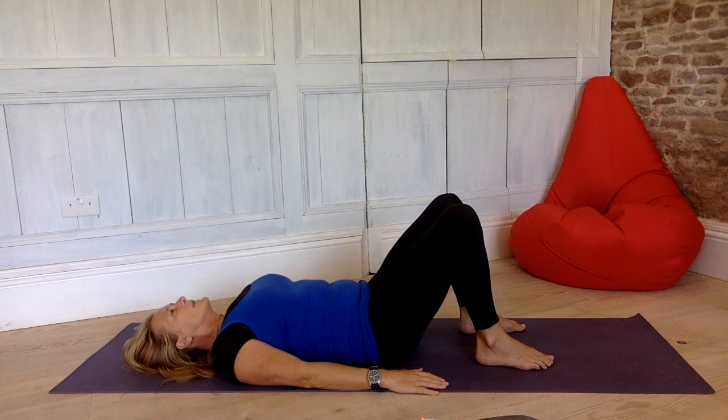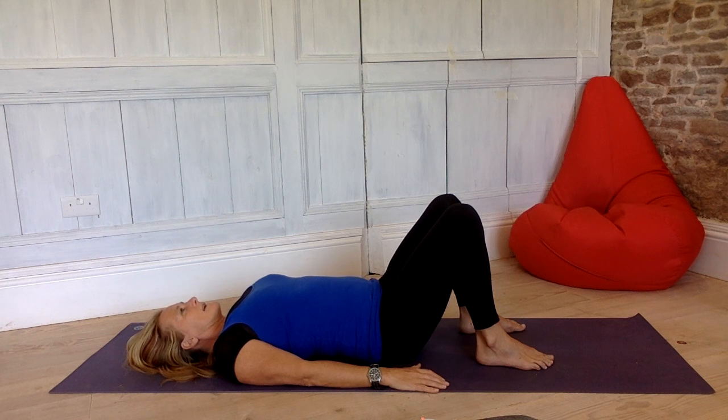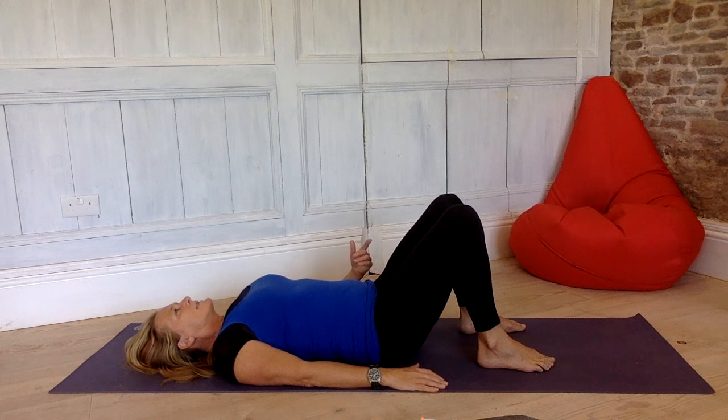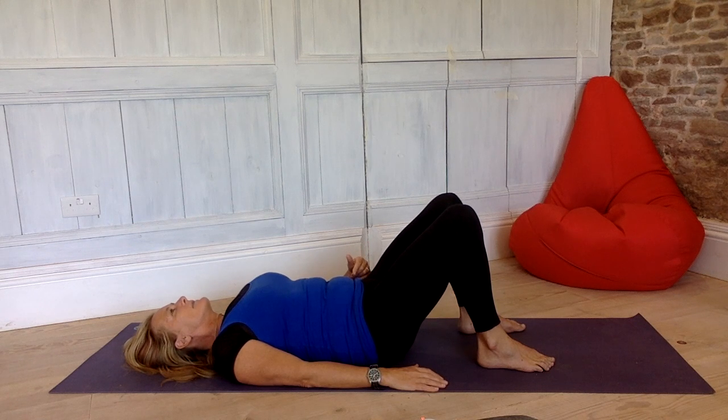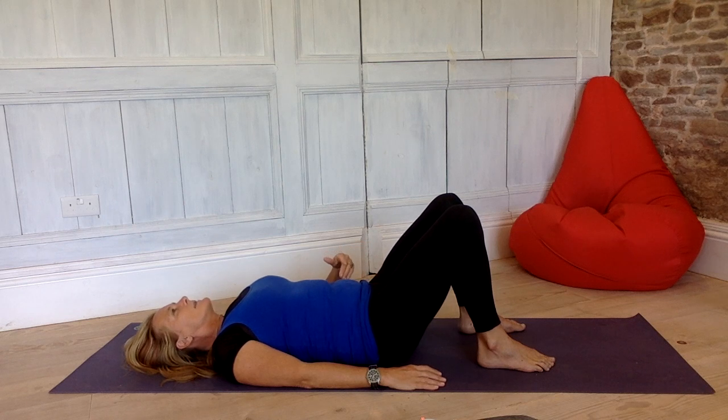Exhaling when you're ready to, pelvis tips back, lower back presses down into the floor and squeeze your pelvic floor. Inhale, pelvis tips forwards. Again, a little arch happens in your lower back. And keep going. So your exhale, your pelvis is tipping backwards, your tummy muscles, you'll feel them engaging, pelvic floor muscles engaging too. Your inhale, the pelvis is tipping forwards, your back is arching, tummy muscles are relaxing, pelvic floor is relaxing. So just a few more times.